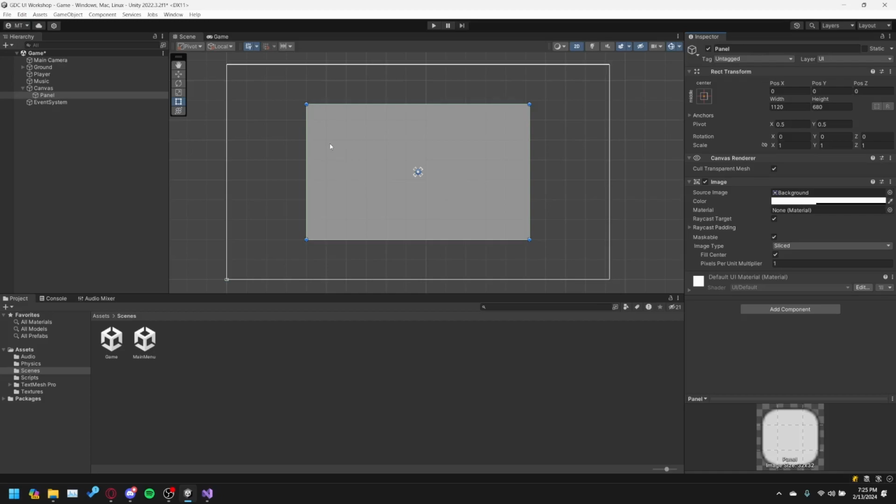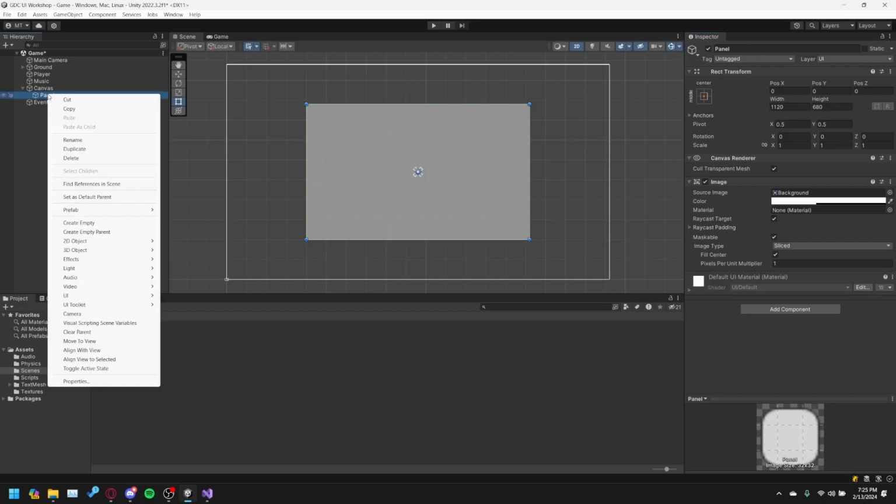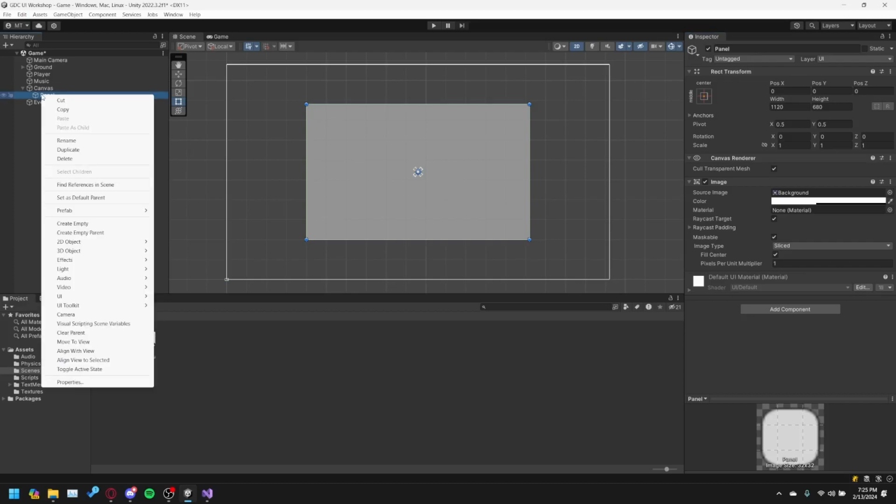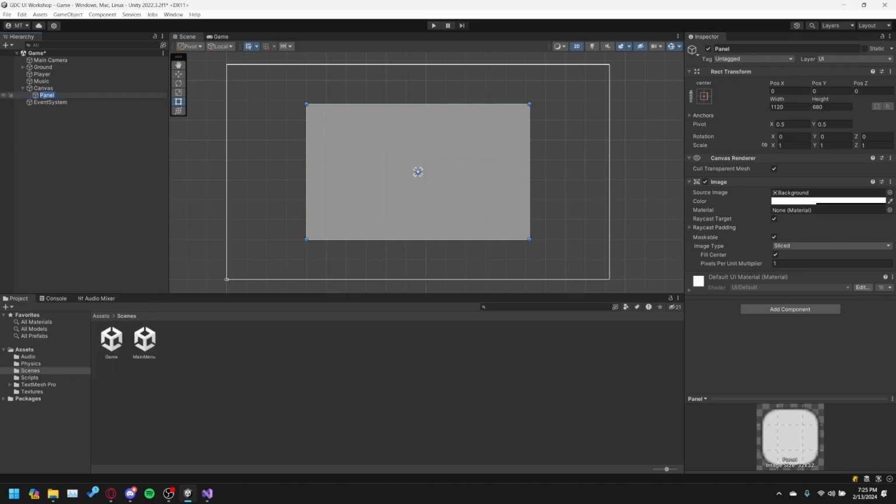Okay, so let's add some components to it so we can actually tell that it's a pause menu. I'm going to right-click on the panel. Actually, first I'm going to rename it. You can just click on it and hover there. Sometimes it'll pop up and let you rename it. If you have trouble with that, you can click on it in the hierarchy, and then on the top right in the inspector, there should be a way to rename it. You just click on it there. I'm just going to call it pause menu.